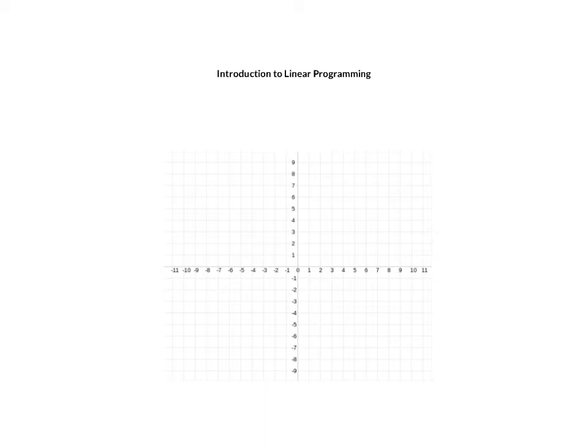So I'm going to start off with a linear inequality: 3x plus 2y less than or equal to 6. Now, a lot of times graphing intimidates people. Probably the easiest way to graph something that is in this format is to find the x-intercept and to find the y-intercept. And those are fairly easy to do.